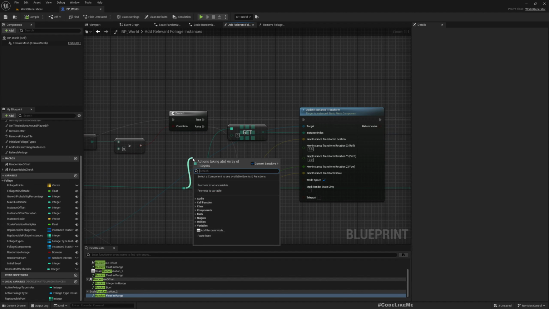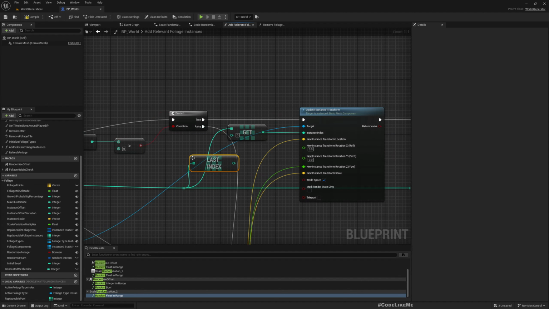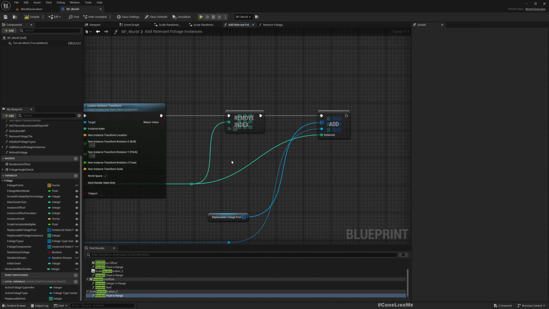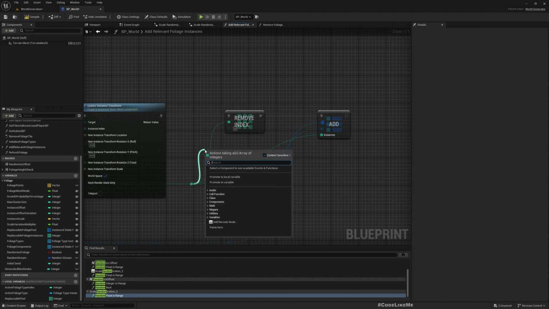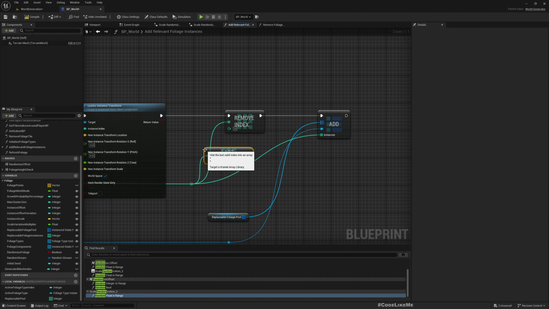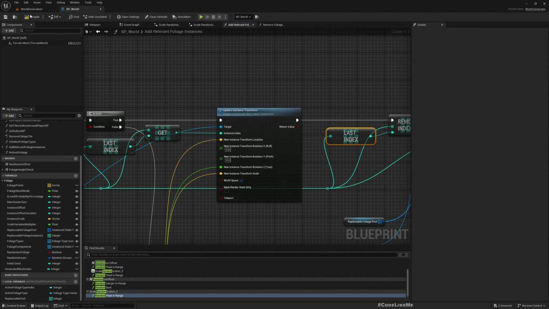So let's get the last index instead of 0th element, and then remove last index instead of 0th element or first element.